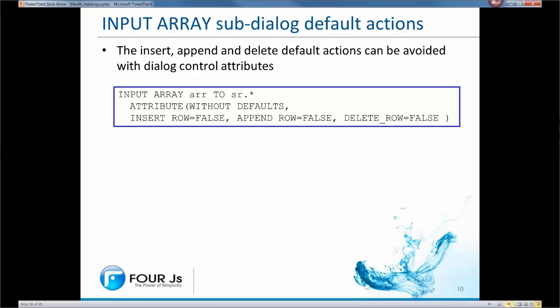So this is just to show you the way that you can go about making this happen. You could also, of course, then use your set action active and turn insert and update and delete on or off. So that's different ways that you can manage the default actions or views that are put out for you.